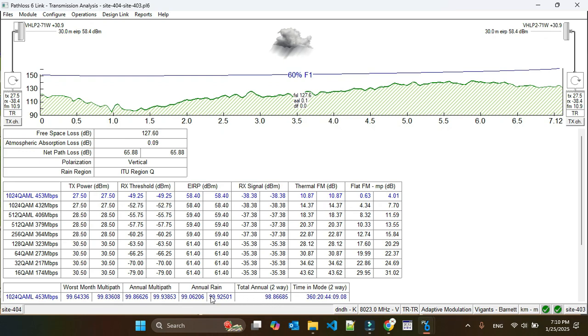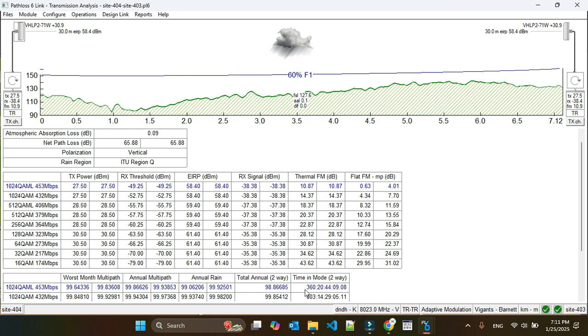No, but you see this is 98.8 now. So threshold degradation is added somehow. It has changed this value to 98. Before it was 99, but it has not changed other things. Let us keep an eye on this. 403 to 404 is 98.8.